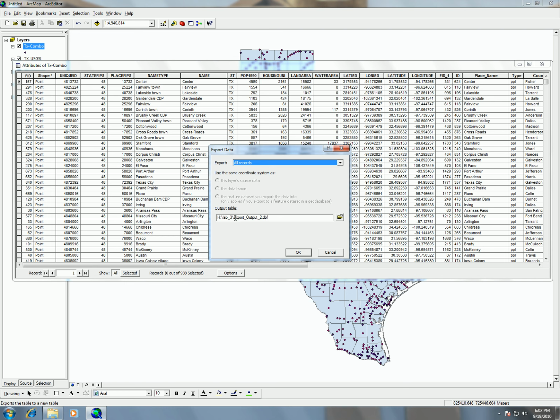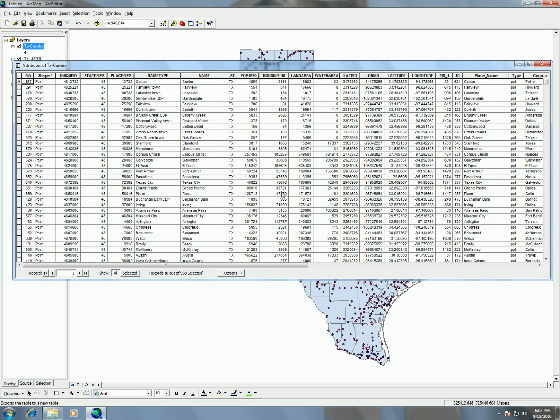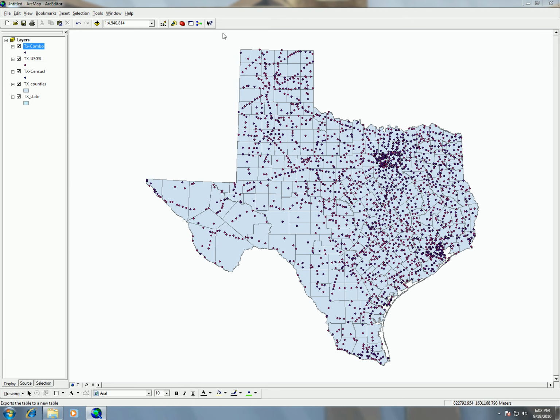So I'm going to export out this attribute table and call it centers.dbf. So that's cool. I'm going to hit OK. That's going to export that out onto my H drive, and I'm going to go ahead and add that to my map too. One thing that I can do that's pretty cool is use the tool that we used multiple times now, add XY data.